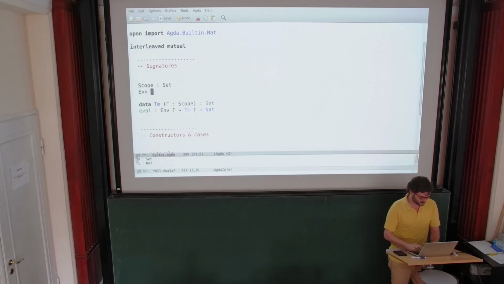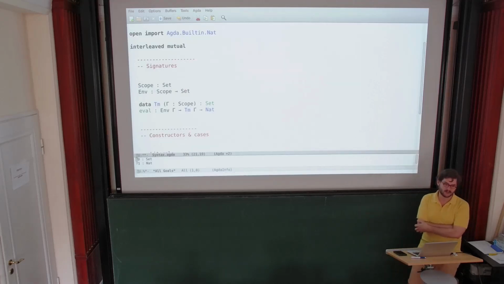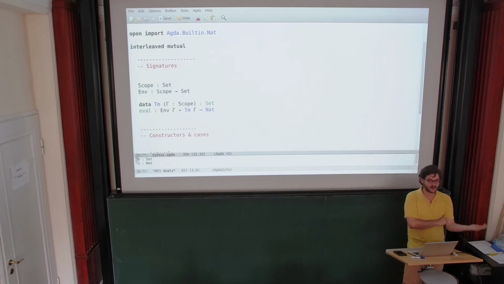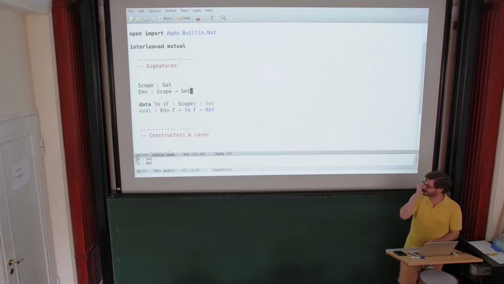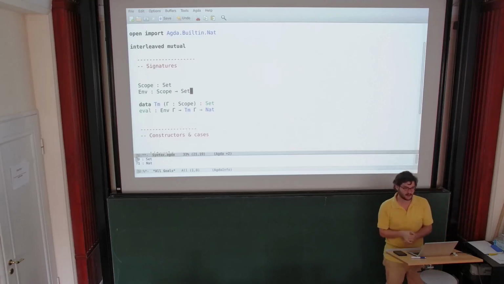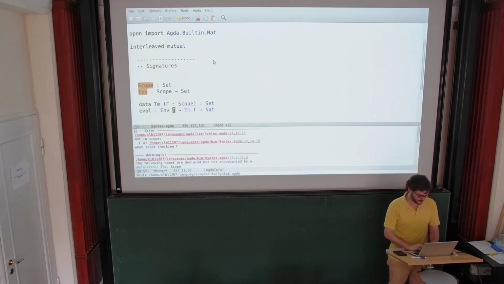So an environment is something that takes a scope and gives us a set. These will be the interpretation of the variables in the scope, so the values associated to them. And then the evaluation function will be modified so that it takes an environment that appropriately maps variables to values.